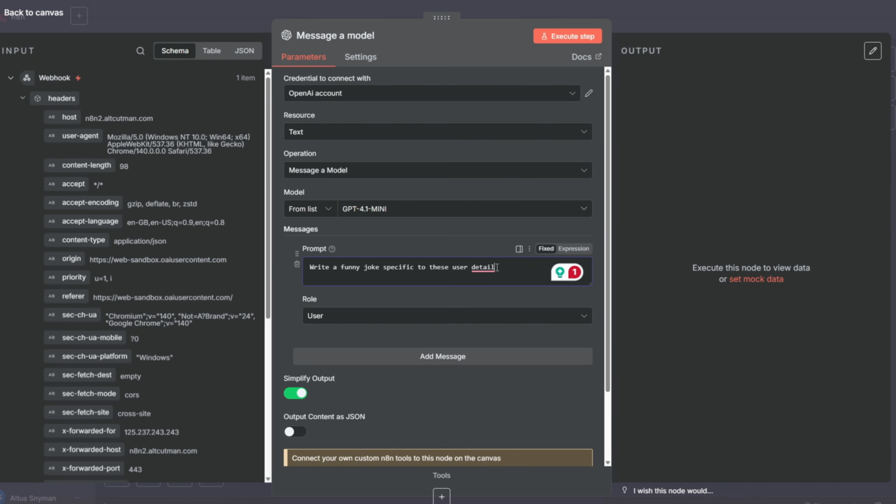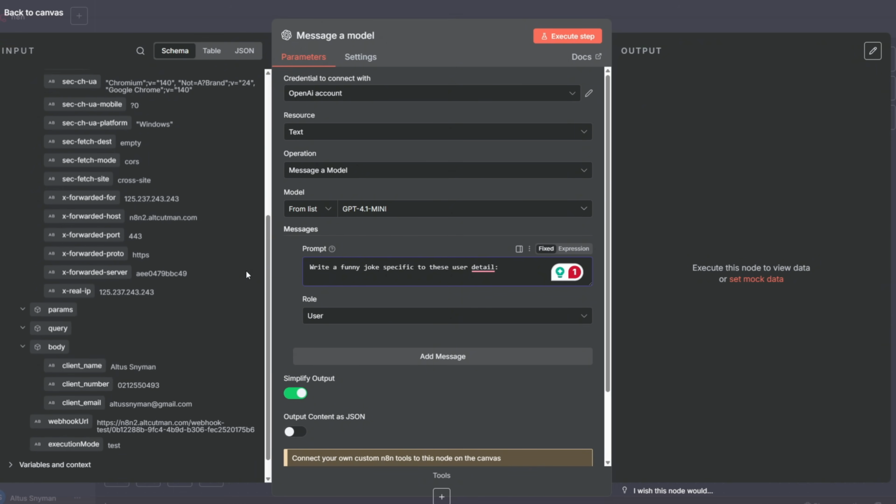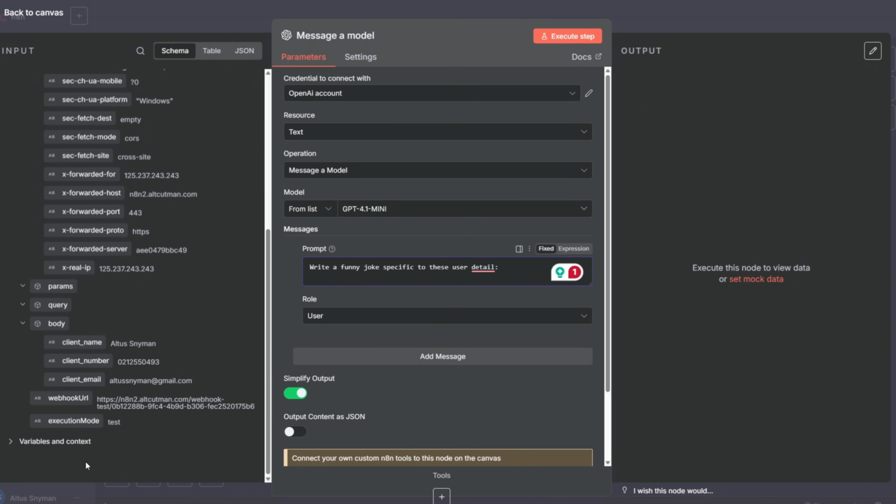So on the GPT assistant, we tell it, write a joke about this. If we want to map this later on to other models or into other systems, they might ask for specific details. The way to map things in N8N, and we can see in here, in the body, we receive the client name, number, and email address.